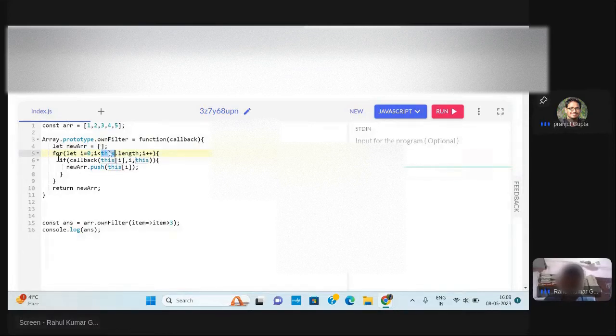Then I apply a condition: if the callback on this element satisfies the condition, if it's true, then it is pushed to the new array. Just explain the condition you have written. Okay, sir. The callback takes three arguments: first the current element, second the index, and third the array itself.